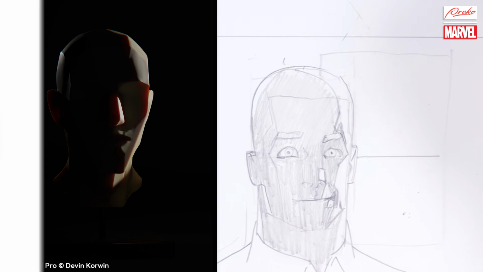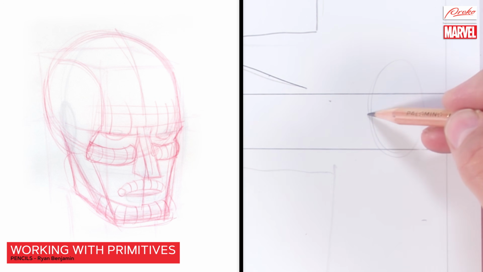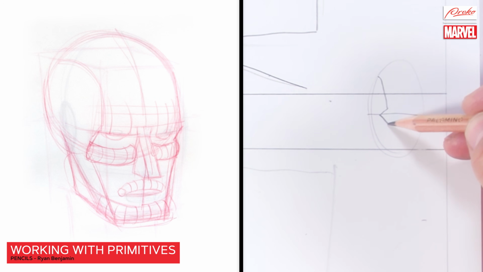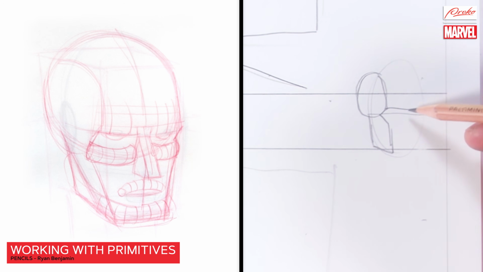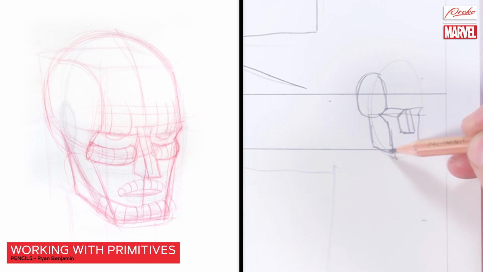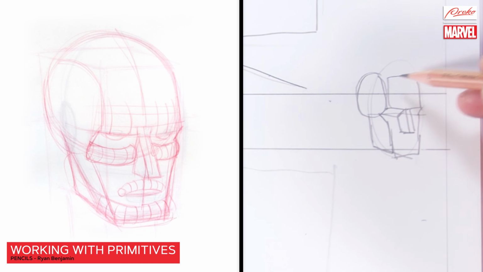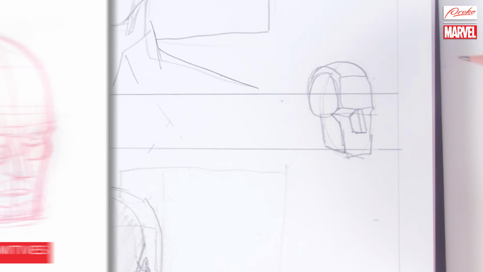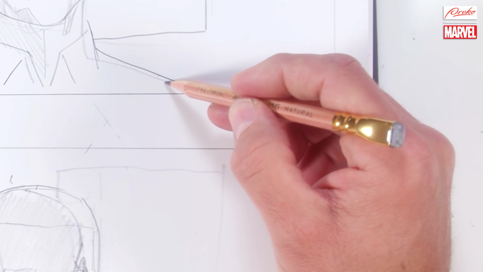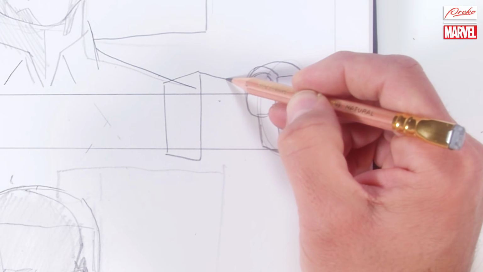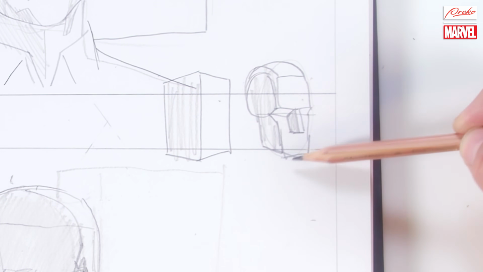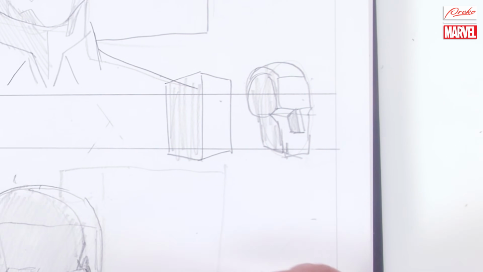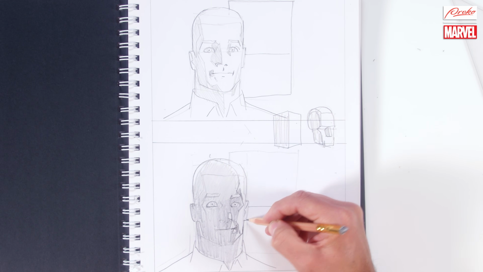And so all I'm doing is taking that simplified head shape where the eyes are on this line, and then you have to think about the separation of the side of the head and jaw and the side of the nose with the front plane of the face, front plane of the nose, front plane of the forehead. This is a way simplified version, but this is not that different from this. Right? If I can shade this, then I can shade this. And really just try to simplify the shapes you see to their barest bones, and then you add more nuances.